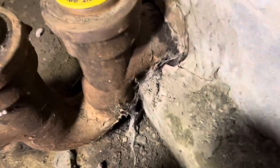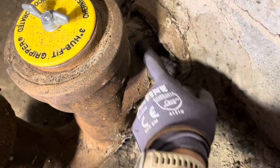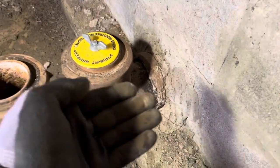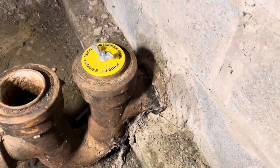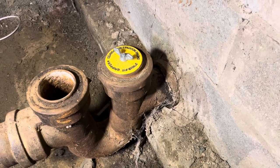Now we've got to get a little more precise because I have to save this hub. I have to make a cut here, I'll probably chisel out some of this concrete. Then I can get the sawzall in there and try to cape out what's left of this piece of cast iron, and hopefully save the hub so I can get the cast iron gasket in there to run the new four inch plastic.